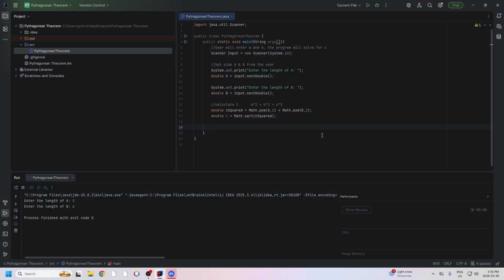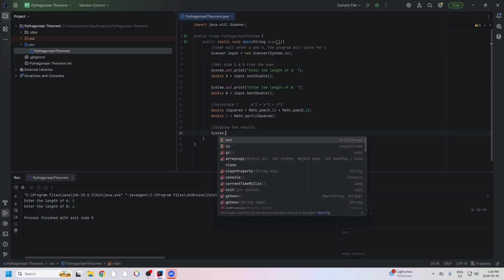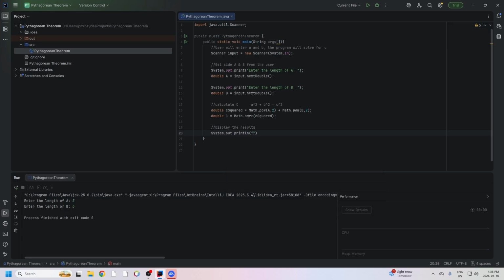So the only thing I have to do now is actually print it out nicely. So let's display the results in a nice way for the user. First thing I do is print out a bunch of dashes, just to make it look pretty.